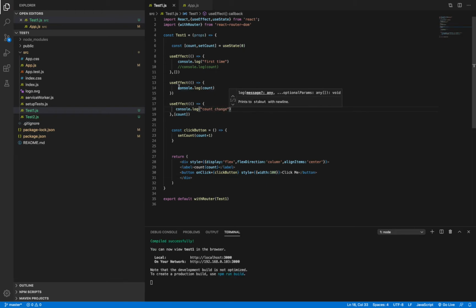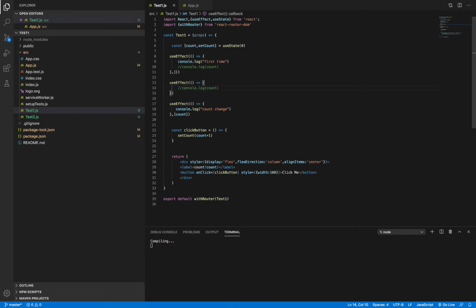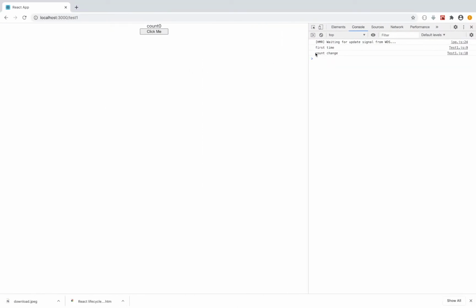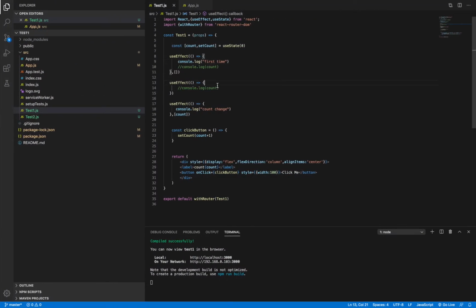Let's see here. The first time it executes, and then whenever count changes, only then it will execute.